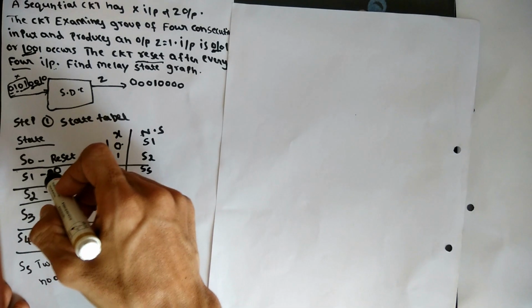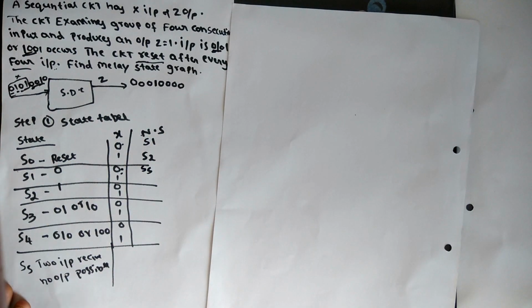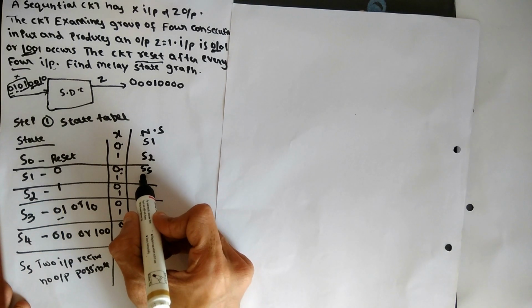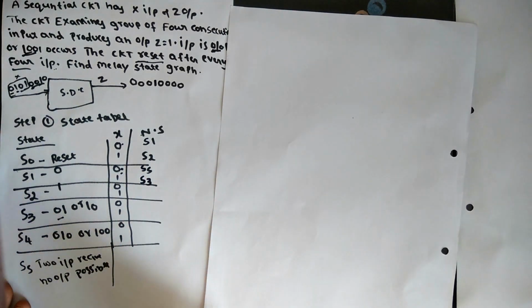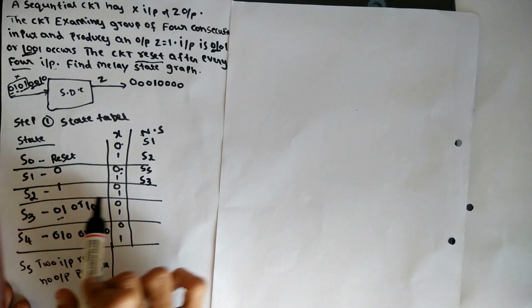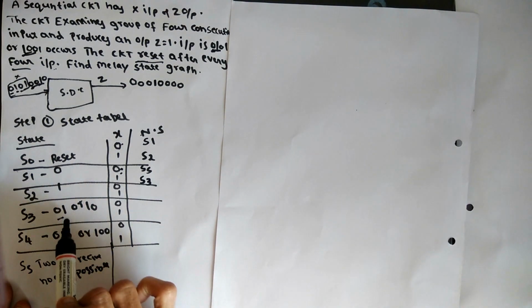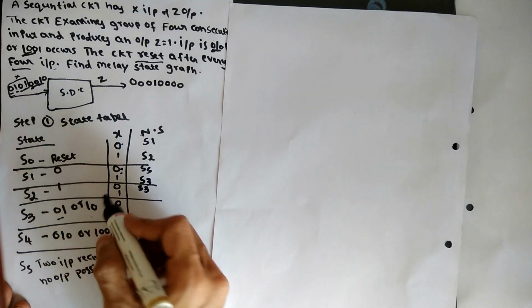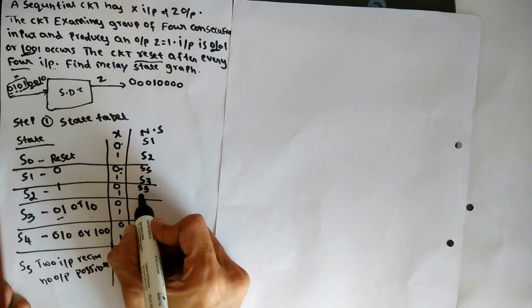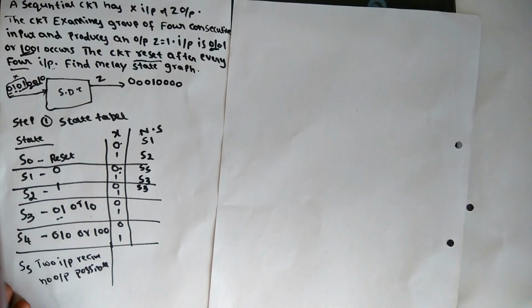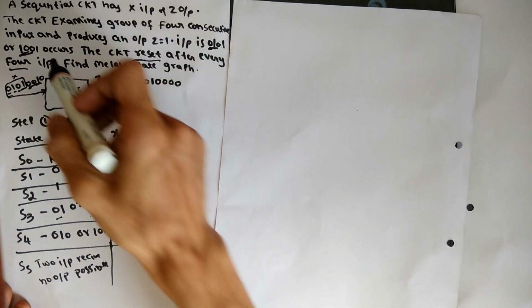Now go to the state 0 1. The 0 1 state is possible in S3, so it goes to S3. Similarly, go for S2. From S2 we can make 1 0, and 1 0 is there in S3, so it goes to S3. And the 1 1 state is not there. Not there means, as I already told, we cannot make it as a single bit, and we can cross verify, because after 4 inputs we have to reset.